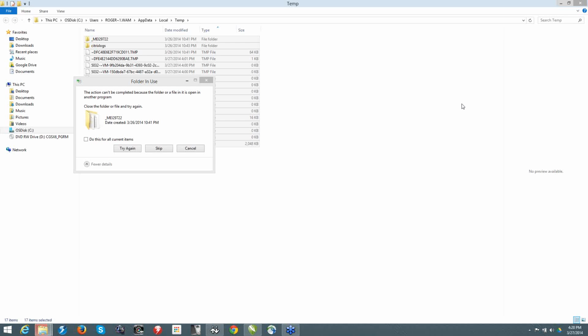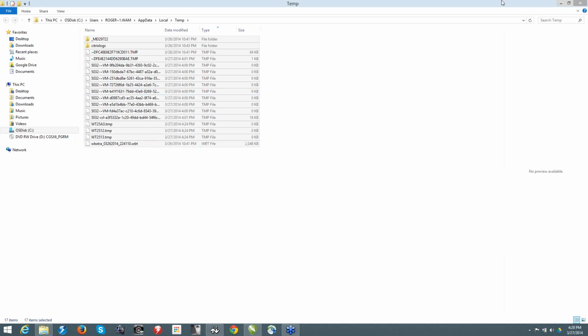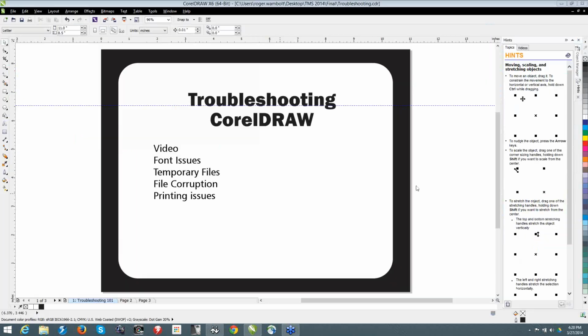All right, so bottom line, when we're talking temp files, get rid of them. On my home system, I've created a little macro or script that, when I boot up the system, automatically goes in. An autoexec bat file automatically goes in and blows away the temp files to keep it clean and free. They're not your friend. I'll talk about the CDR files and whatnot in a second.